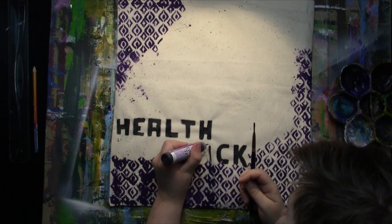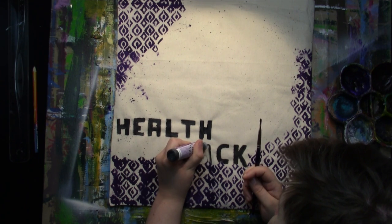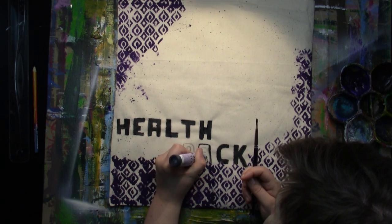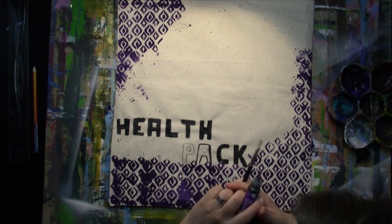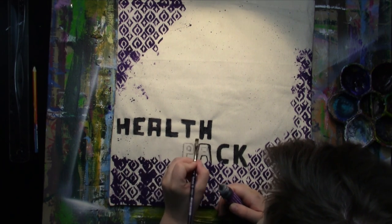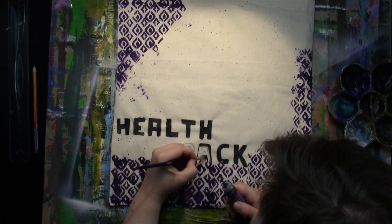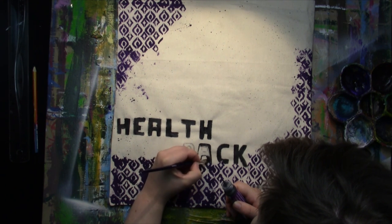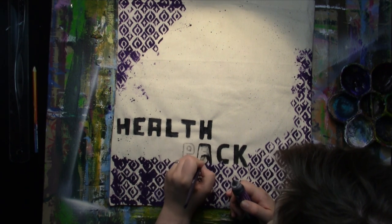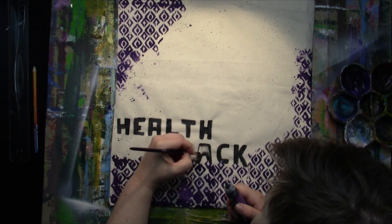Almost done. And then, like I said, I'm going to dry this. And then later, give it the treatment of my iron. I really liked this art box. I never played with any of the fabric coloring painting in the 90s, like I said earlier. So this was something totally new for me. And I like the outcome. I like the color combination that I got delivered.